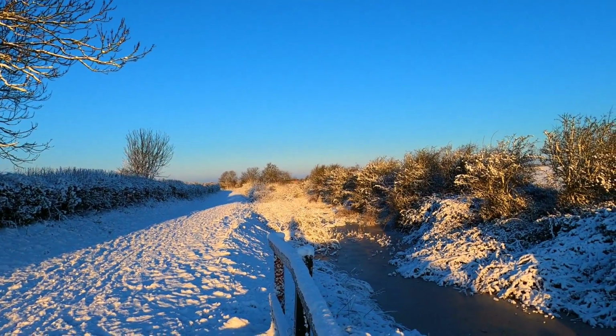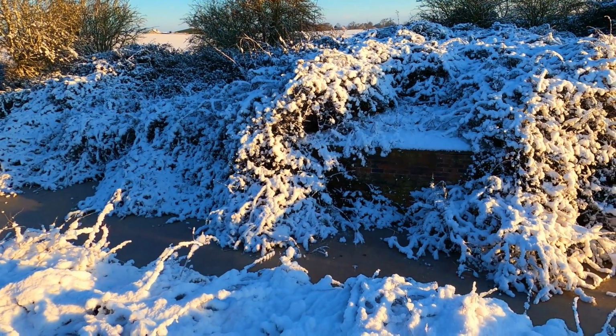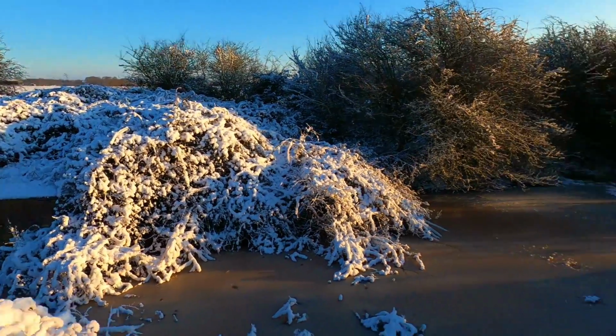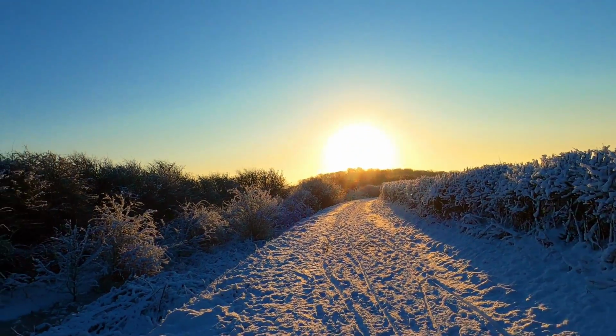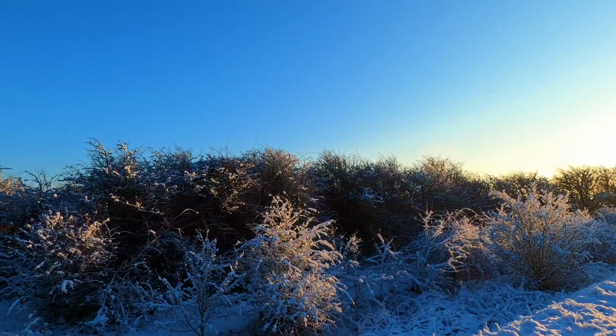Now just up from the lock down there, we've only come about 100 metres, we've got the remains of an old swing bridge, look. Totally covered in snow as you'd expect, totally icy up. See if I can find an old picture of that. The snow, there's a hell of a lot more of it on the ground now, look. We've got the sun dead ahead. We've got Cropwell Bishop about half a mile over there. Cropwell Butler is about a mile and a little bit over that way.